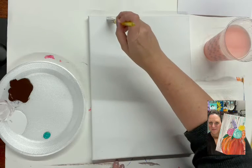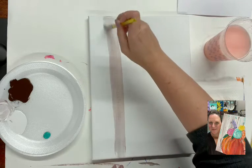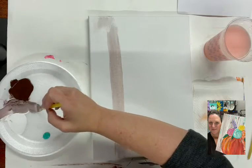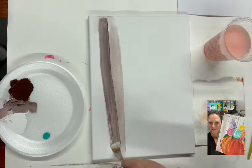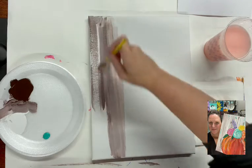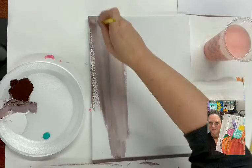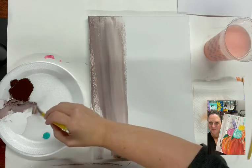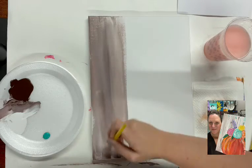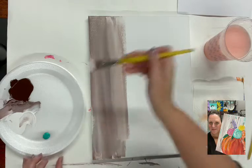So I've got my light brown mixture, and we want to do the whole canvas. And we want to just kind of keep mixing our colors together. And you can have some spots that are darker and some spots that are lighter. And you want to have enough paint on there that you are able to make these long brush strokes. That's what gives you that sort of wood grain look.